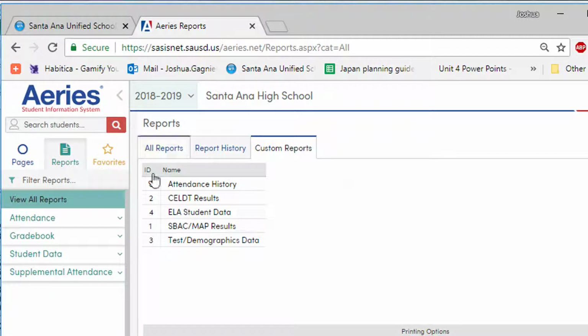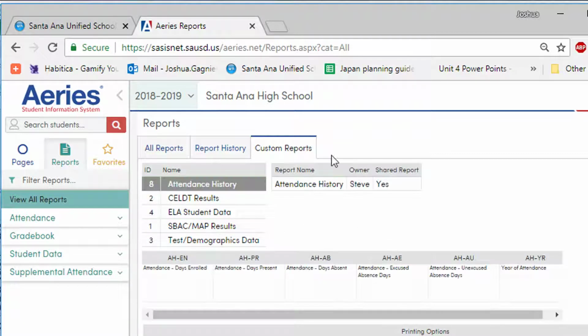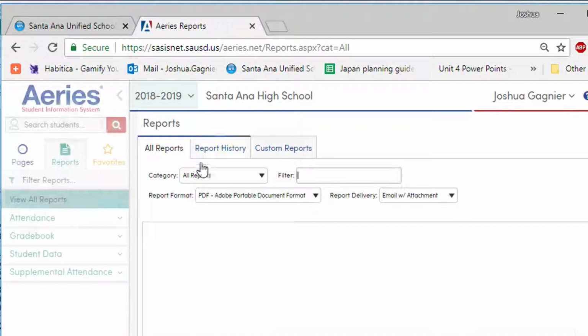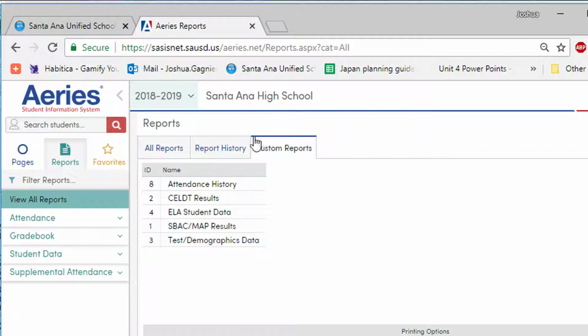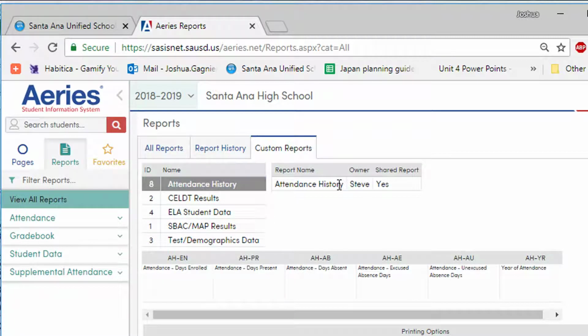It took a little playing around to find where they had all the student IDs for us, but you want your most up-to-date one, and that will be attendance history. This is going to have your students' IDs by pretty much class. You're going to go to reports, view reports, custom report. Let's go through that again. We do custom report, and now that we're at custom report, we're going to press attendance history.